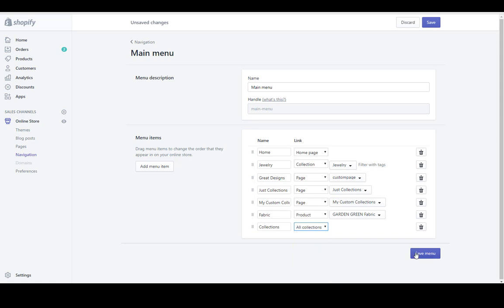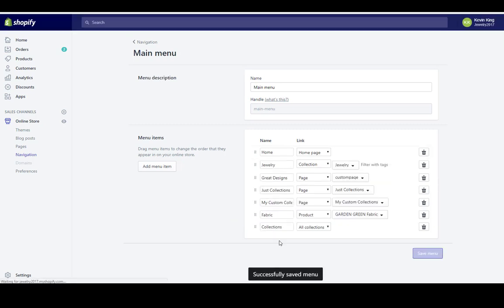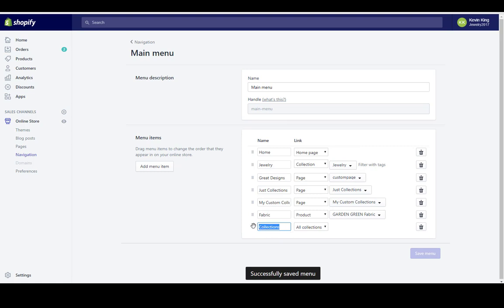Initially, what this will do by default is create a page with all the collections that you have on your store, but you may have some collections that are somewhat repetitive, and you may not want to show all of them, so you can go in and customize this. So save that menu. You can name this anything you want, but this can only be used for one page of collections, because it will show this content over and over again if you connect it to all collections or even customize it.